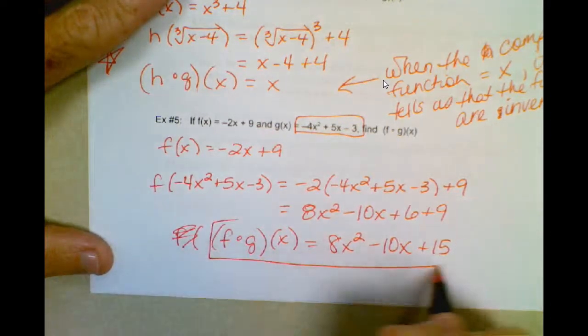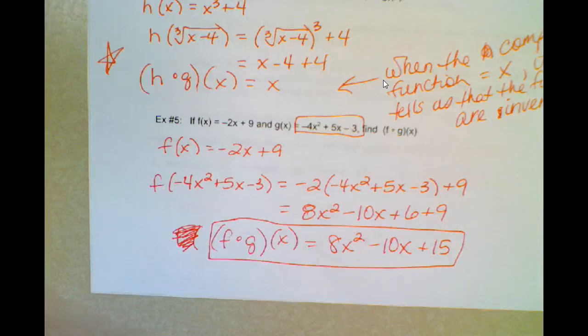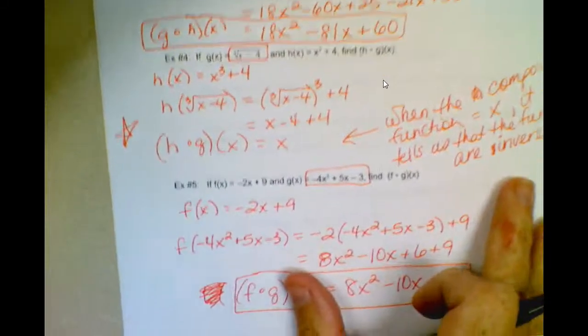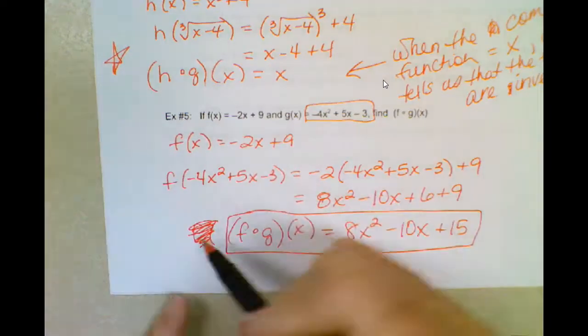Okay. That is it for Module 1.1. I would strongly suggest that prior to our quiz on this module, you go over all the notes, you go over any types of problems that you feel you need practice on. I would do extra practice out of the book if you haven't done so already, and I would also go over the modules that we've done in class. Any and all of that is required knowledge for the quiz. Okay? Thank you. If you have any questions, let me know.